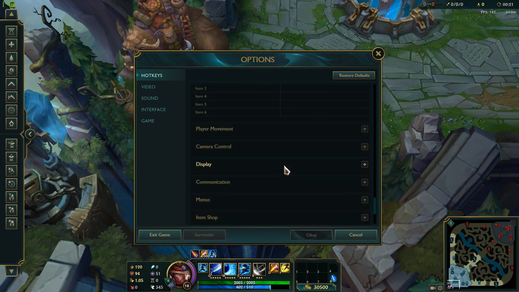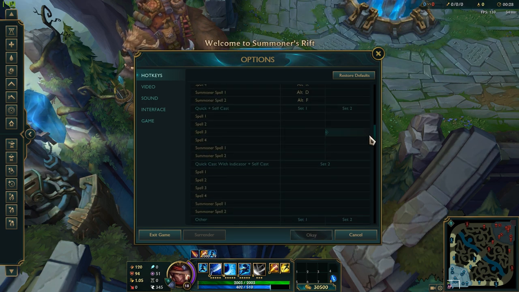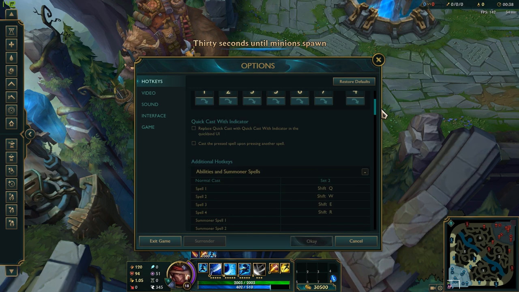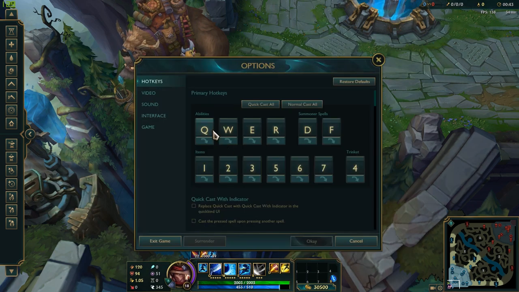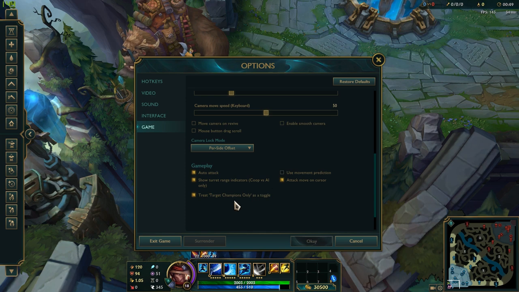So first things first, hotkeys, I think abilities and summoners, and then, or is it items? Hold up. Player movement, maybe? Alright, I'm already off to a great start here, but basically, where is it? Here it is. Target champions only. I have it personally targeted to mouse, but you can target this on any key you want. And you can either set it that it's a click or a hold. Here, treat target champs only as a toggle.